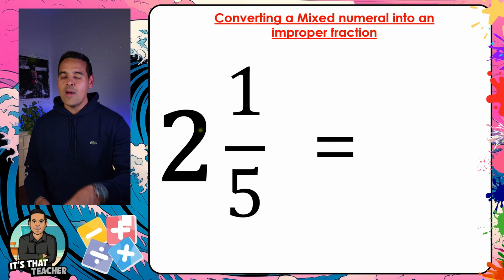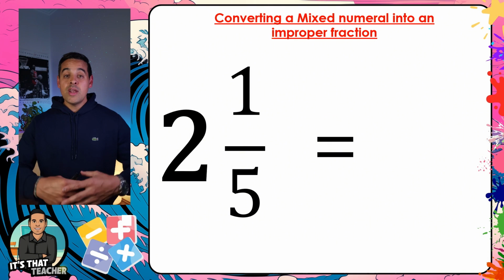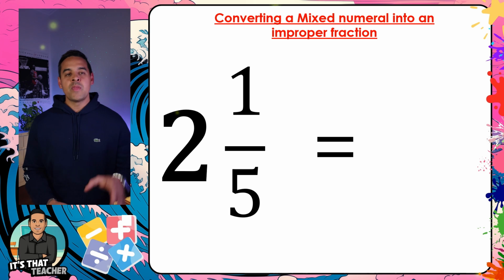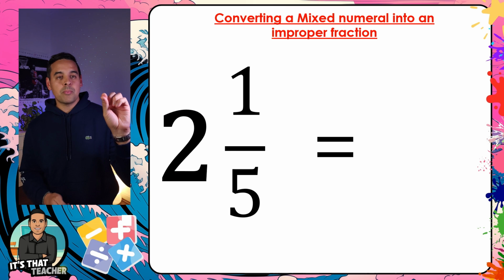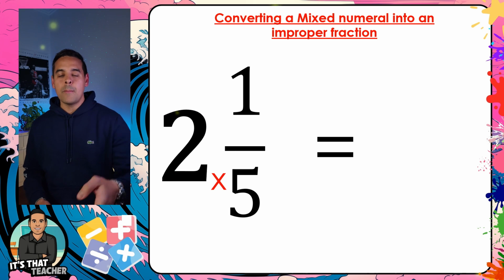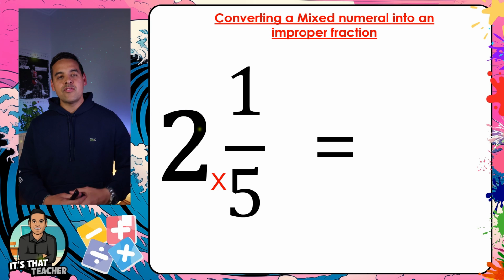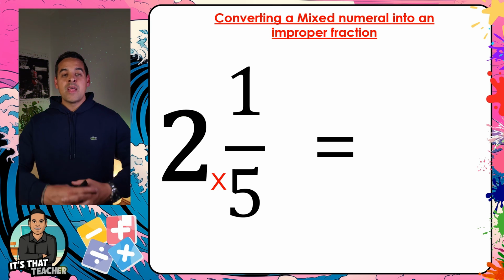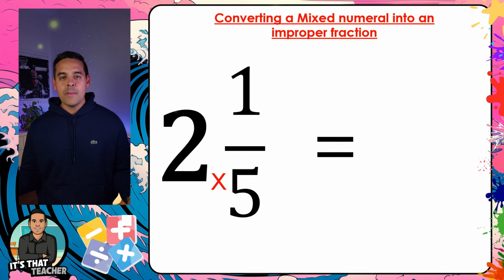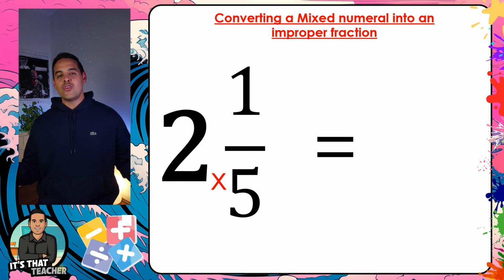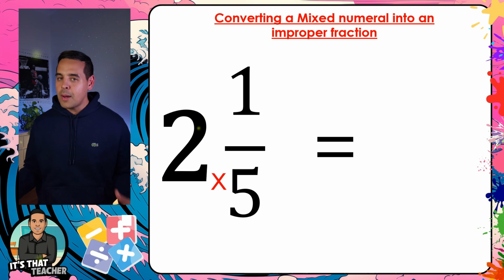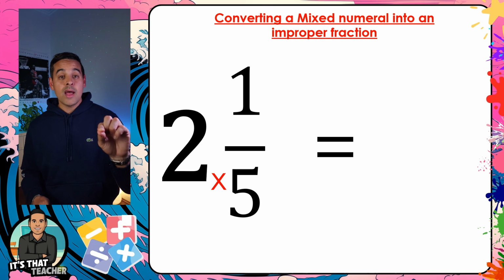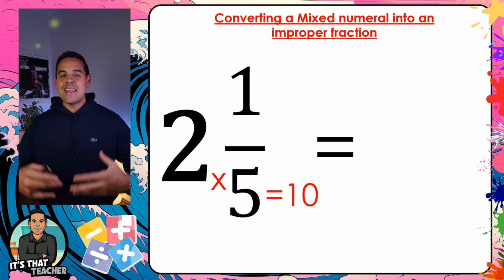Today's focus is, however, learning to convert a mixed numeral into an improper fraction. So the example here is 2 1/5. The first thing we need to do here is multiply our whole number by our denominator, because we have two whole numbers. Now, you can look at our denominator. The denominator here represents how many parts the whole number has been divided into. So you can see that the whole number has been divided into 5 parts. Now you have two whole numbers. So 2 whole numbers times 5 parts equals 10 parts.